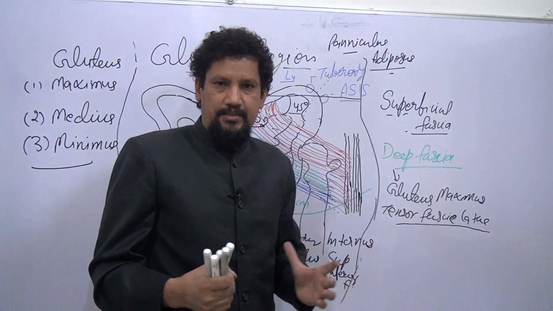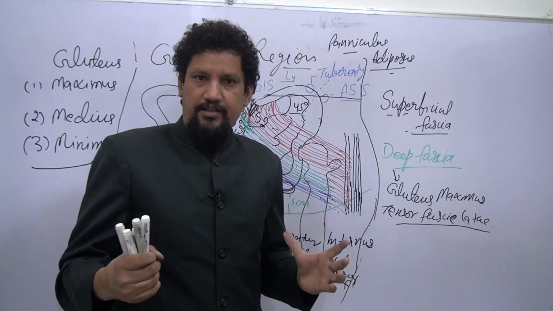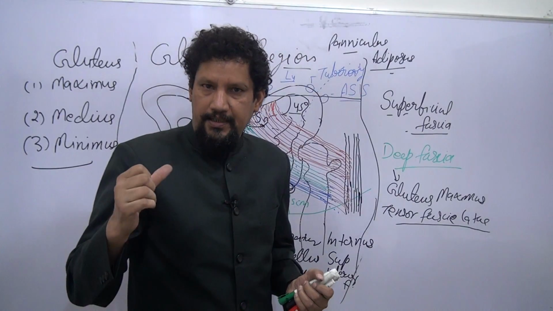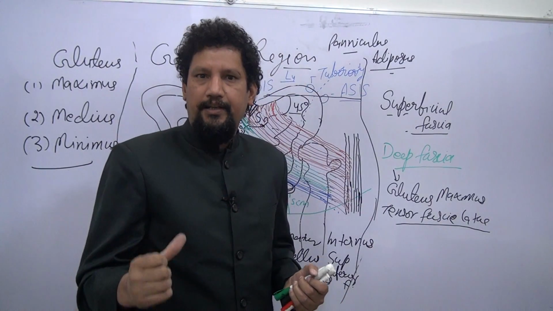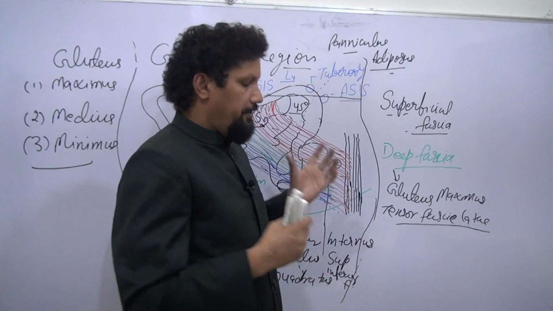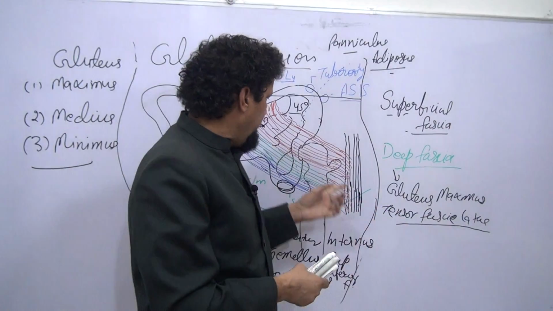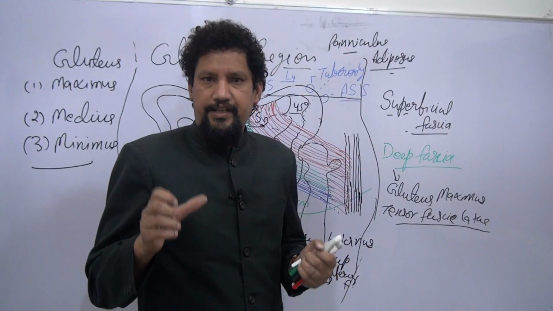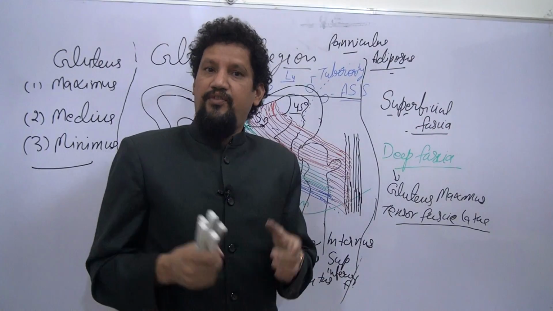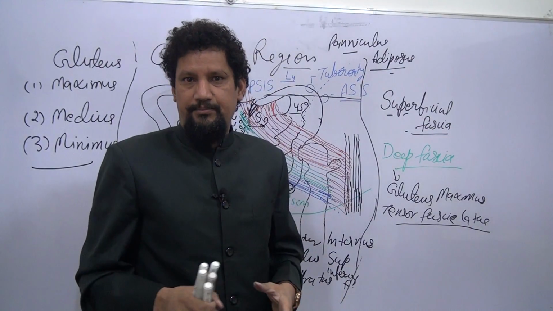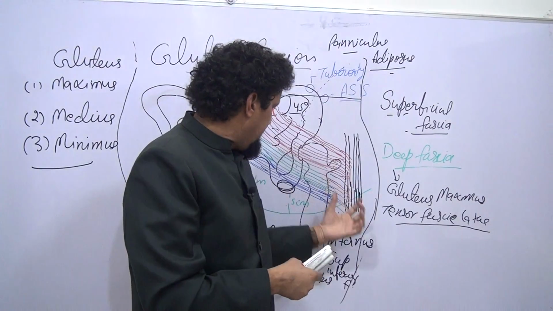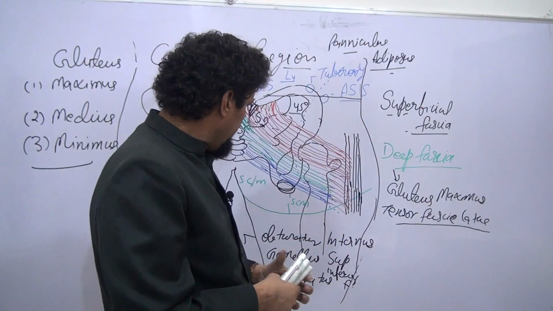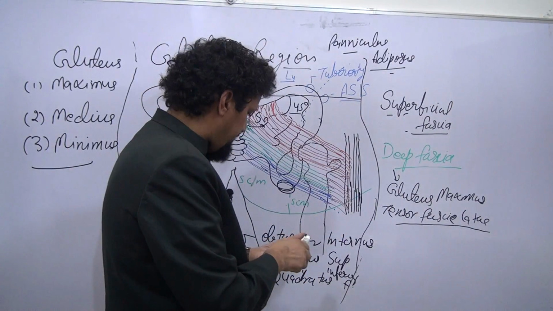Finally, the fibers are transmitting the weight or force generated by the muscle to the lateral lip of the linea aspera through the lateral intermuscular septum. Listen again, the fibers which are inserting on the iliotibial tract are attached to the lateral intermuscular septum, and finally the lateral intermuscular septum is attached on the lateral lip of the femur or linea aspera.